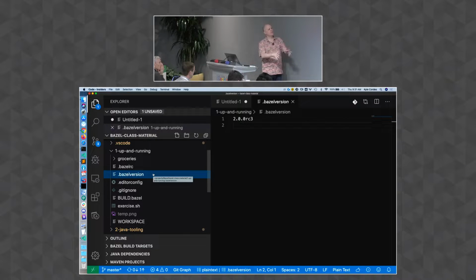OK, so if I were to type the command bazel on my computer, the command bazel actually runs the Basilisk program. It will look at this Bazel version file. It will download the actual Bazel executable if needed, and then redirect to it. So when I type a Bazel command, which I haven't done yet, I will be running Bazel version 2.0.0 RC3 without me having to go make sure that I downloaded that exact version. This is a great idea, because you really want to make sure that everybody on the team is just using the Bazel version that you want them to be using.